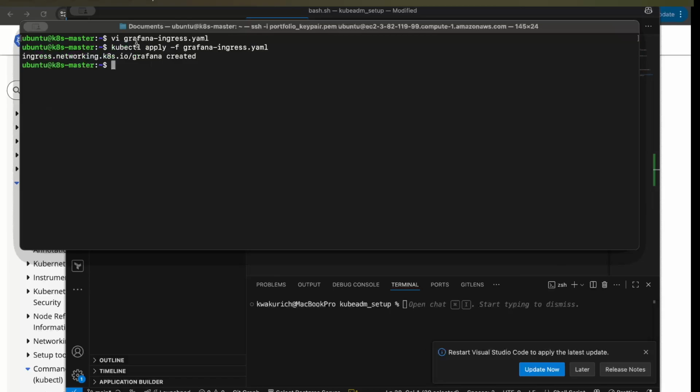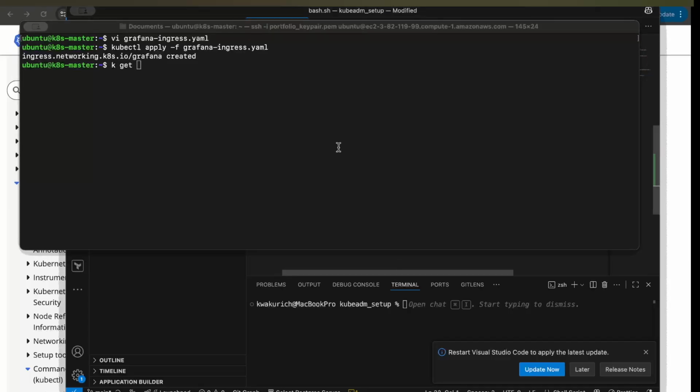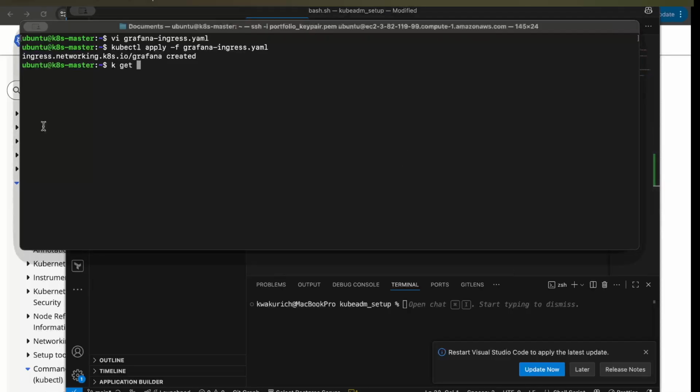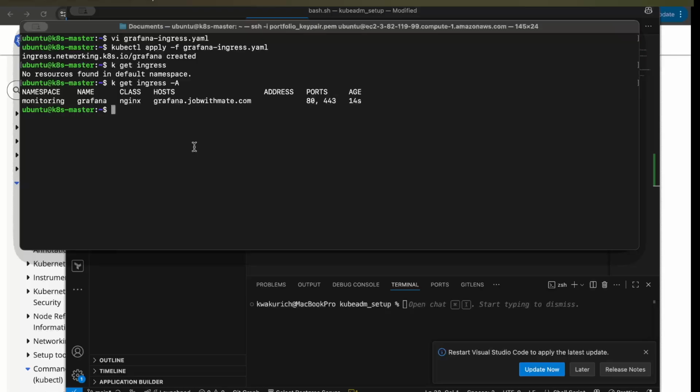So kubectl apply. So now what was the resource we were creating? Ingress. So get ingress -a. So now we have one for Grafana. This is good. So now it is working fine for us.